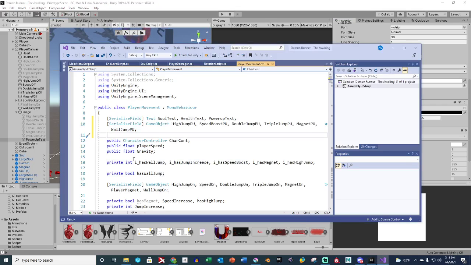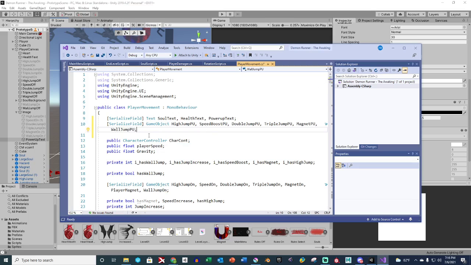And we'll go into here. So line 19, we have these game objects. This is wall jump on. Now the reason why we're not getting a conflicting issue with this, because if I were to change this to wall jump on, we'll see that we get an error, and it should pop up down here. There it goes. So the reason why we're getting this error, that's because this declaration has already been made. So this is why we need different naming conventions depending on what we're going to be using.